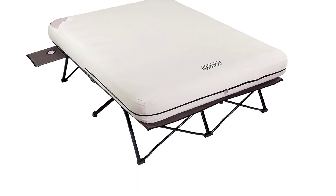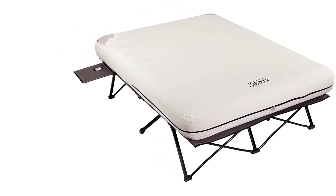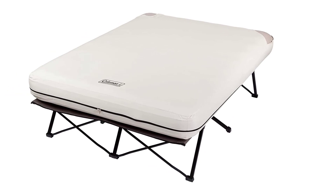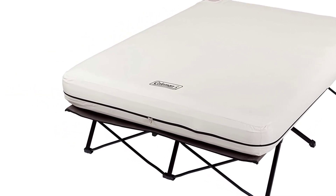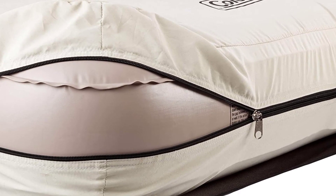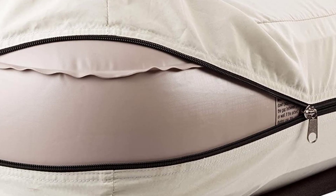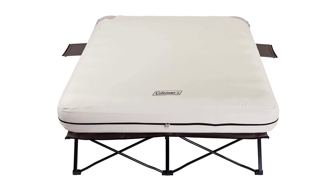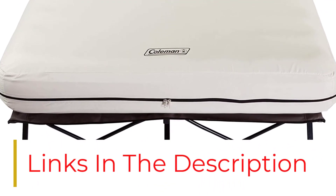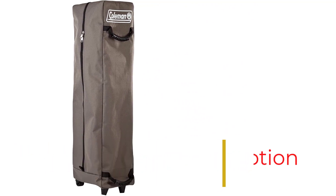You can blow it up easily using the battery-operated pump that comes with your cot. Two extendable side tables come out on either side of the Coleman Camping Cot with built-in cup holders. The tables are small and don't have much support, but being able to set your valuables right next to you at the end of a long camping day makes outdoor life just a little easier. The biggest worry — and this goes for every double-sized camping cot — is the metal bar that runs through the middle, but with the included thick air mattress, you won't even know it's there.